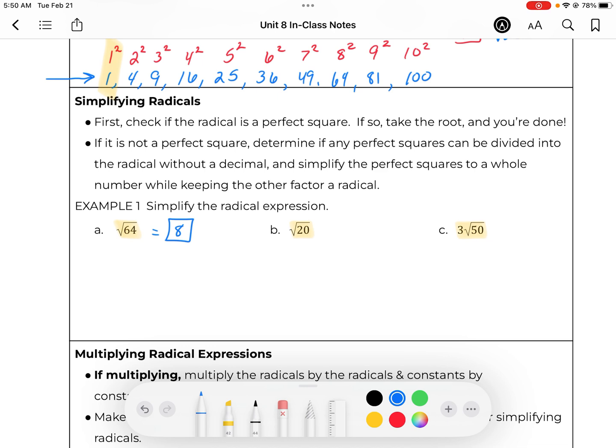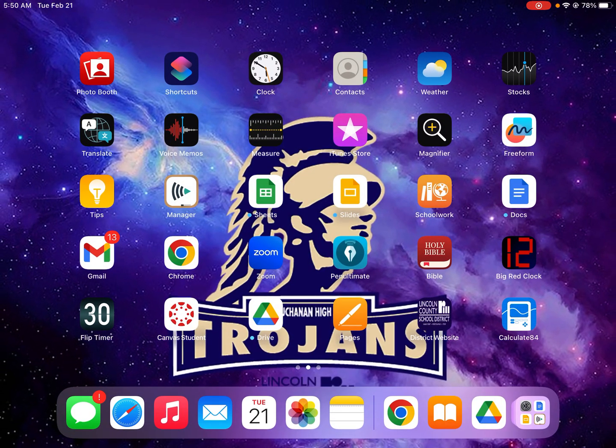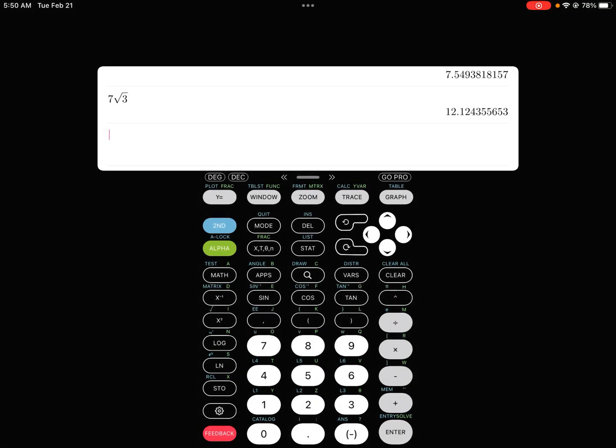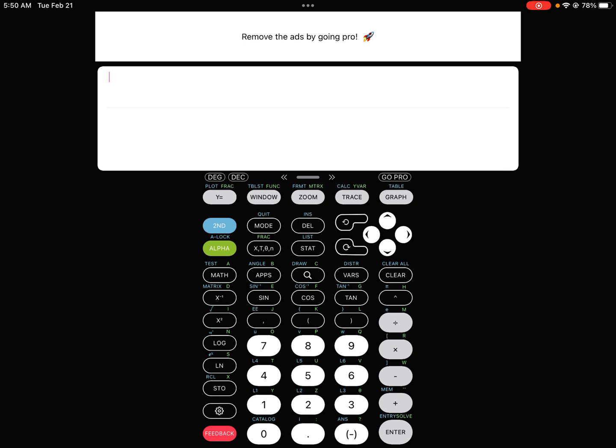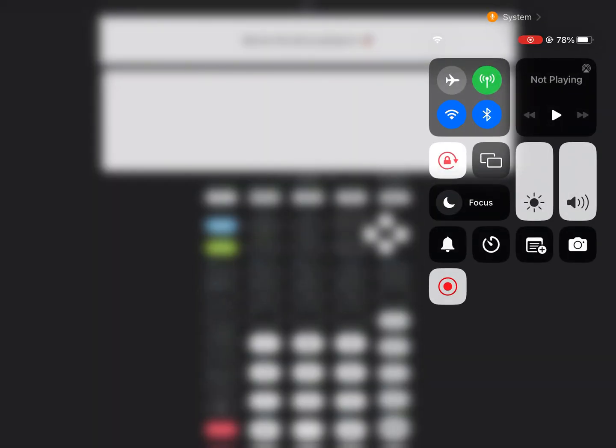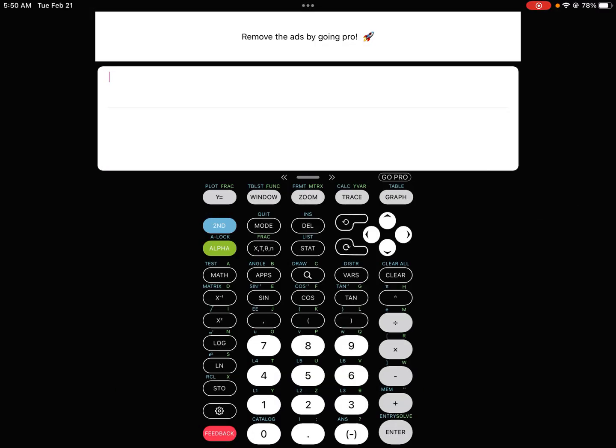And you have square root buttons on your calculator that you can use. When bringing up your calculator, the square root button is right here. Okay, it's right above the x squared key on most calculators. If you're working with a different calculator, I can show you where to find that in class. But to do the square root of that example 64, I would type my second button, then my x squared to bring up the square root, put in your 64, and it does the square root for you.